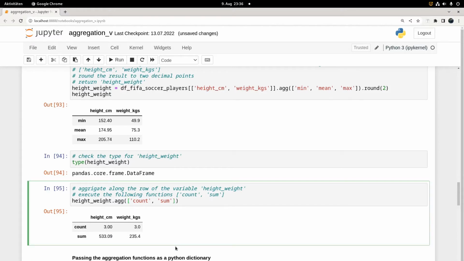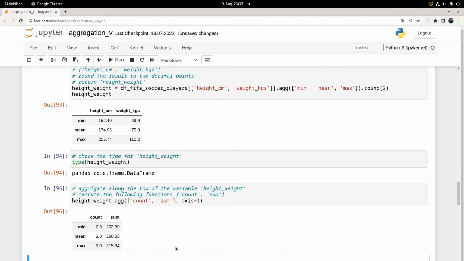So what we will do right now is we'll define the axis and set it to 1, because by default the axis value is 0. So if not defined otherwise, the axis value is set to 0 in a data frame. So when we execute the function right now, we actually have a different result.